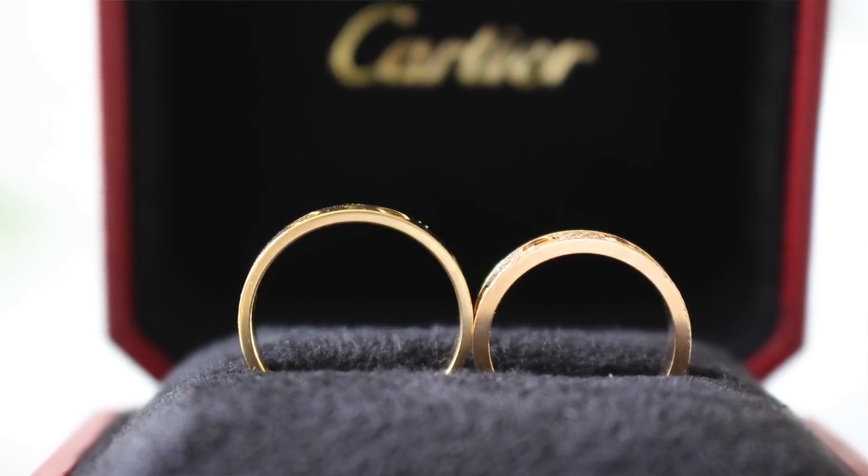The two love rings are different in thickness. The pavé ring is slightly thicker to accommodate the diamonds, and if you look closely the edges are not exactly rounded, so scratches tend to gather around there. However, on the top surface, because of the diamonds, you'll see a lot less scratches compared to the original love ring — though when I look very closely I can still see a bit of scratching on the screw holes. Both rings are very comfortable to wear, but the pavé ring is slightly thicker so sometimes it does scratch my skin slightly during my skincare routine.